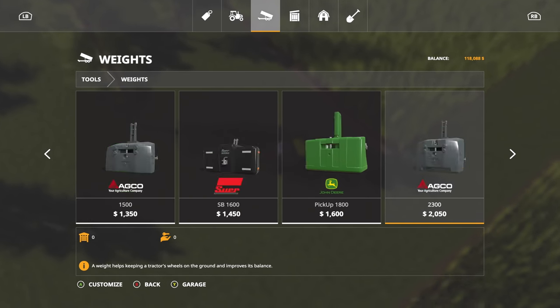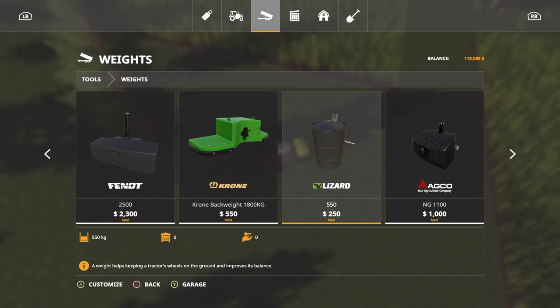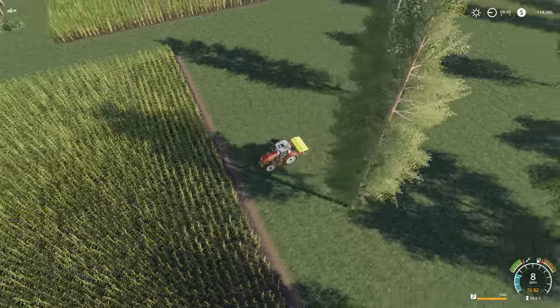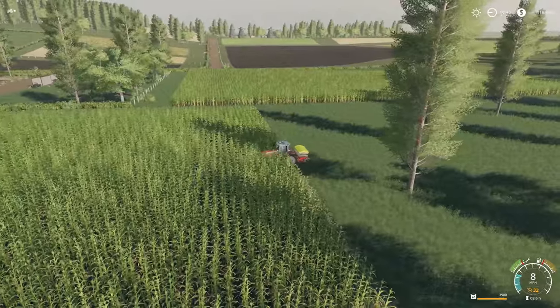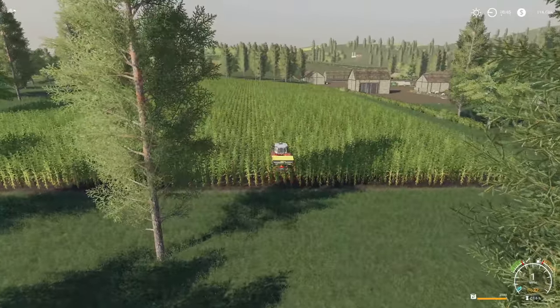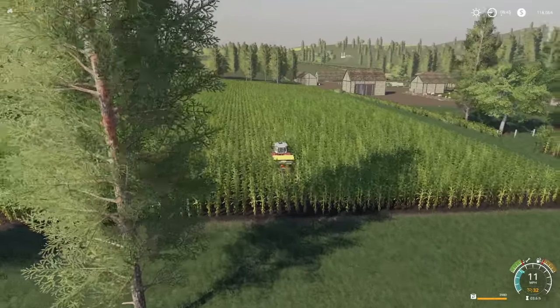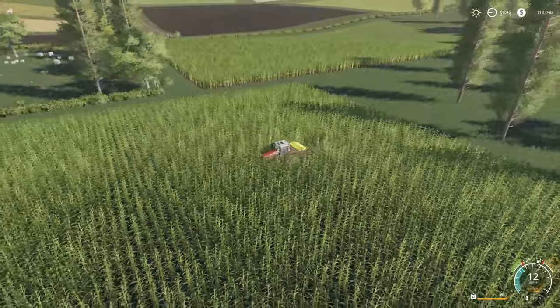We've got to wait for it too — that weight is not too much. There it is, nice and easy — 1,800 kilogram weight, going to cost $28 to lease. Very easy, very good. I would love to do both these fields because I want to have corn. Can't really buy it, can't even buy corn for chicken food, so we've got to figure out a way to get both of these fields.